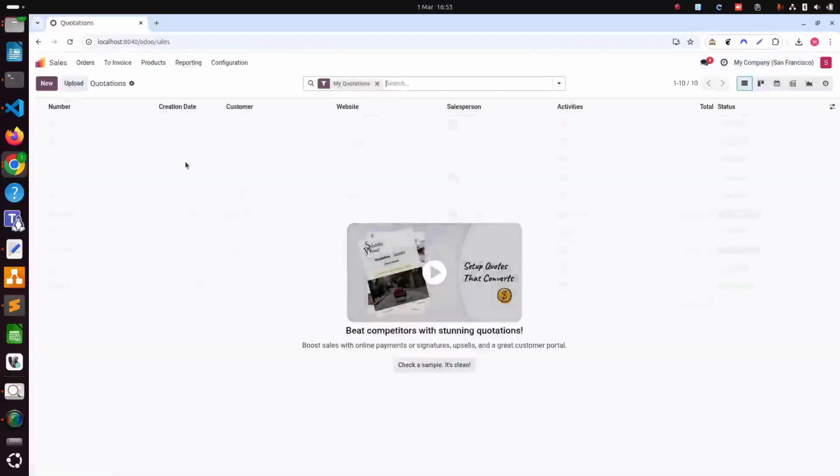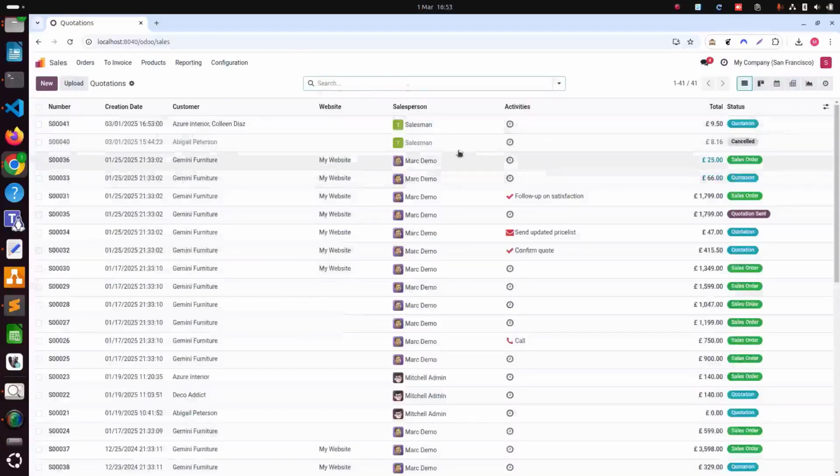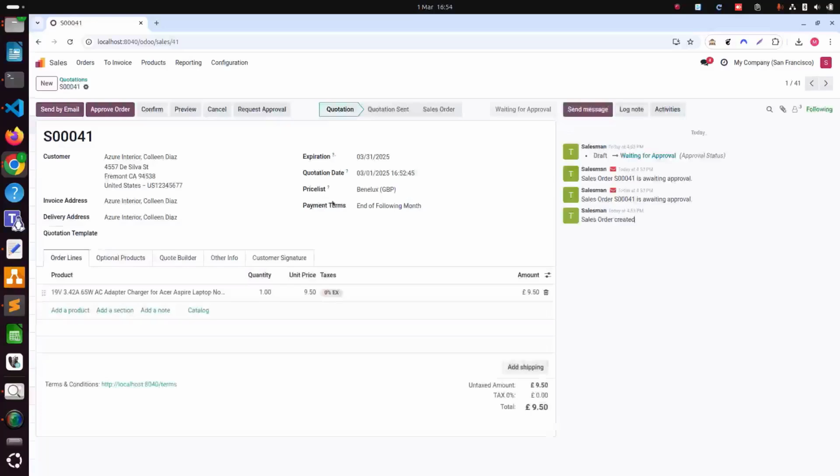This is the email manager@test.com and this is the password. Now we log in as a sales manager. If we go in sales, as you can see, this manager doesn't have a sale order. So we need to remove this filter. And here, this is the new sale order, which has been created by a salesman.